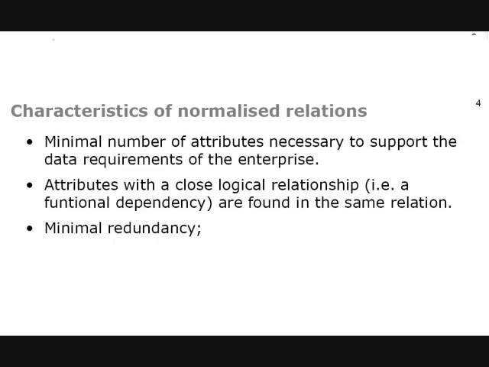So the redundancy that is going to be left after normalization would be things like foreign keys and primary keys, which are repeated because we have to link tables together. So the redundancy that will be left after normalization will be controlled redundancy. So those are the properties that we want to realize when we normalize relations.